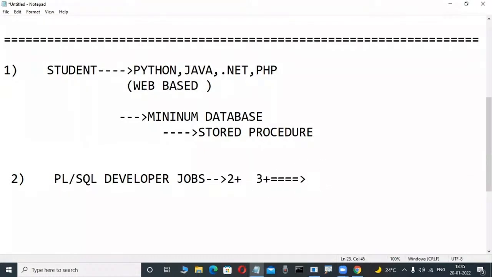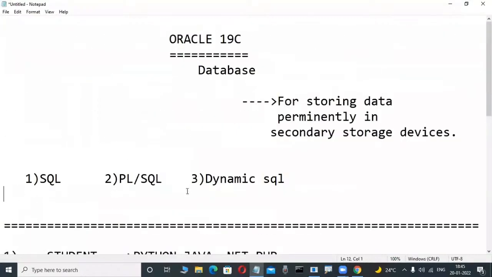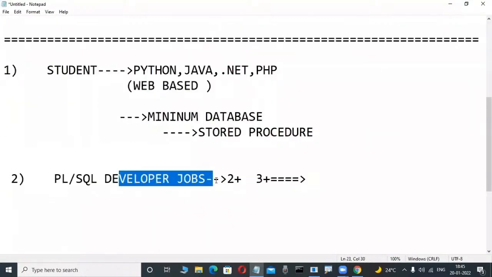They are learning this course only for PL/SQL developer purposes. Many fellows learn the course from me. Actually, I'm a senior PL/SQL developer, so I have in-depth knowledge, and I'm teaching only PL/SQL. These persons who are struggling in job searching learn PL/SQL thoroughly from me, with in-depth knowledge of the concepts and of what is asked in interviews. They apply for PL/SQL developer jobs too. Many fellows are learning this course.